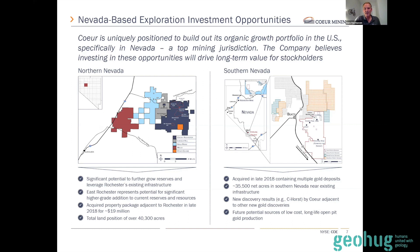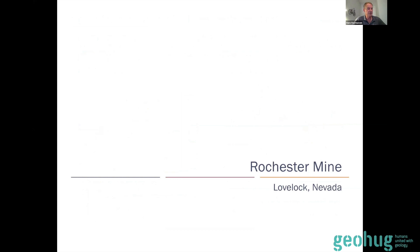That acquisition gives us a gigantic land position not only to develop our mine, but also to grow and provide a pipeline for future feed to the mine. On the pipeline growth project side, the Southern Nevada assets, which I'll talk about in detail, were acquired in late 2018 — a very large land position near Beatty, Nevada, in a historic district that has had sediment-hosted gold heap leach production, and has suddenly seen a resurgence in activity from a number of companies including ourselves, Corvus Gold, Anglo Gold, and Kinross.